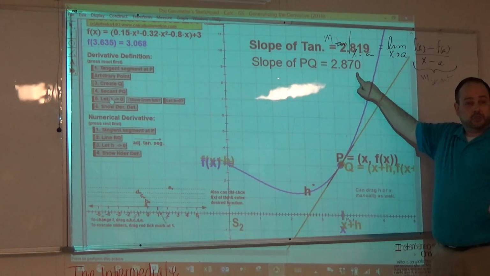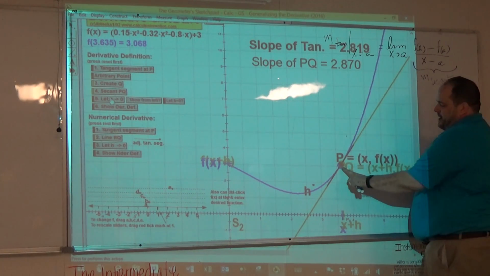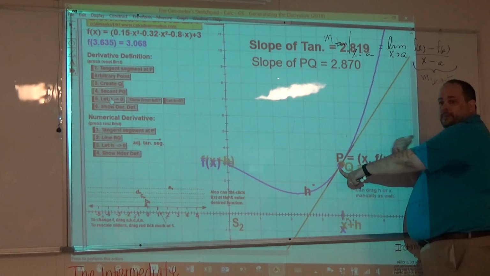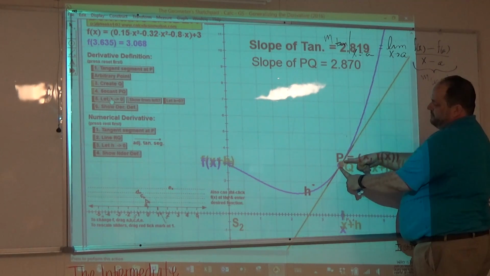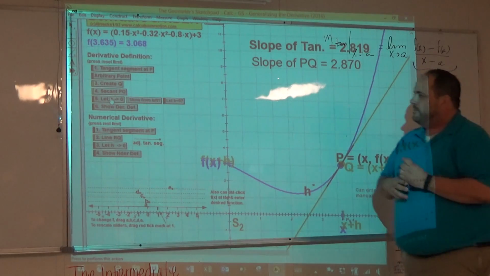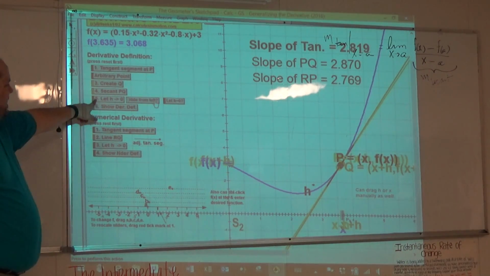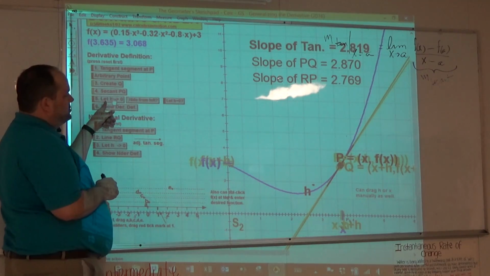We're getting closer. Now, one thing, if you're really being astute about this, Q is always to the right of point P. But if I want to use the language of limits, I'm not just going to come in from the right. I also have to consider coming in from the left. So David, show from left. And then let h approach 0.